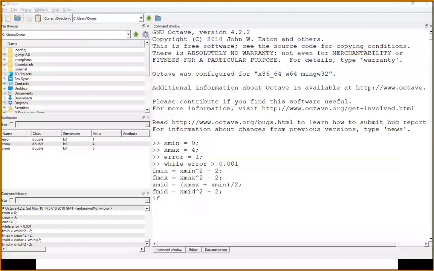Under the while error, it looks like f min minus x min to the power 2 minus 2. Okay. Yeah, it's equal.